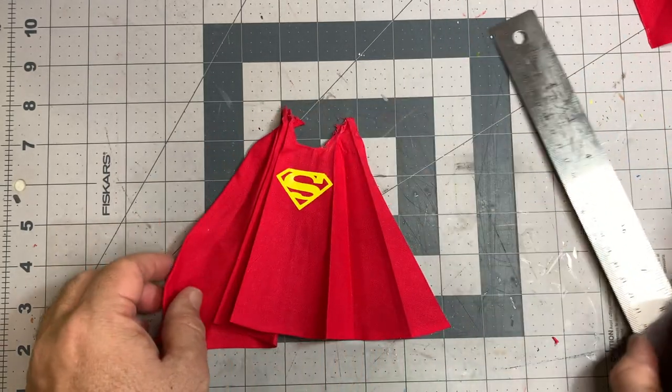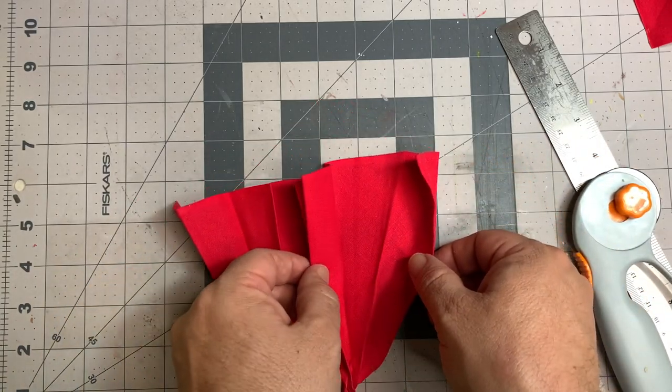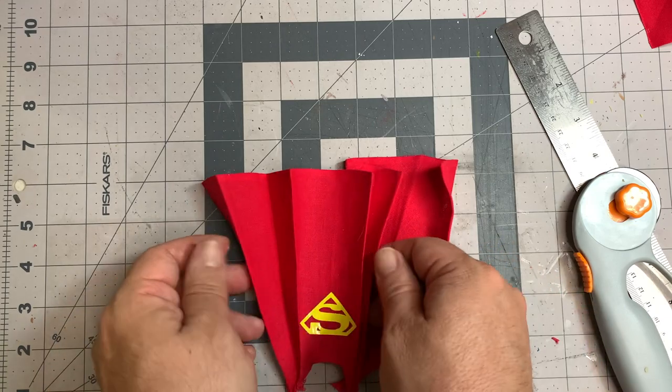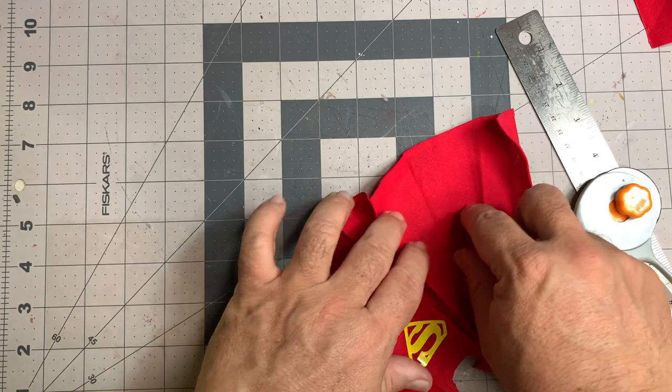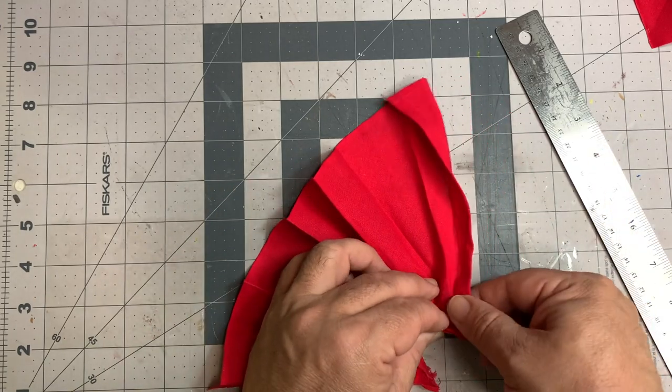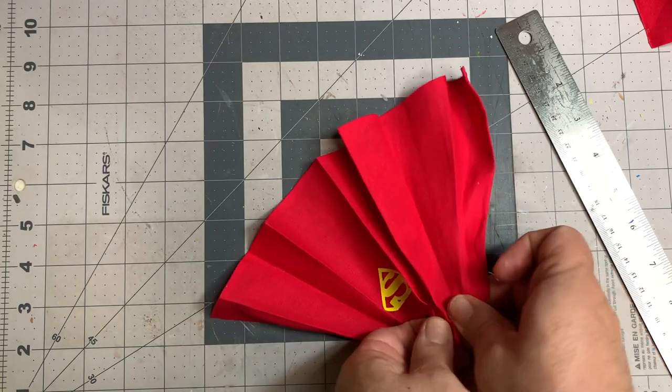Now I will have to add the wire to that edge now because I cut it off. There's no wire at the bottom, remember. It's a clean piece of material at the bottom. And look, you can have a relaxed look on the actual cape. And you can still have a flight mode by having the wire on the edges.